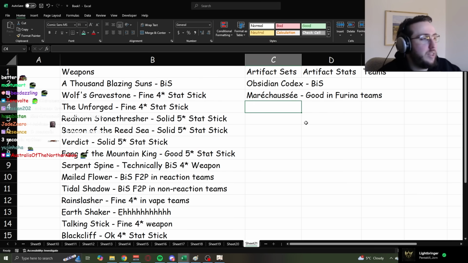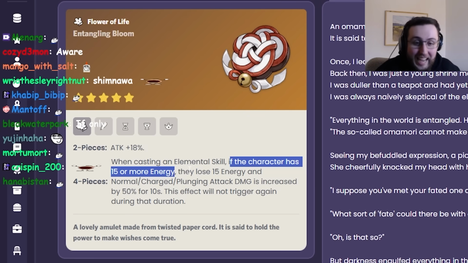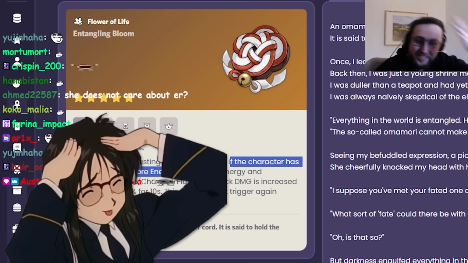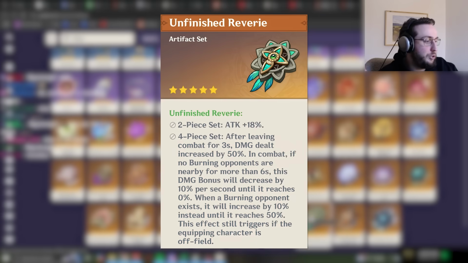Some people might be thinking, well, she's a character that doesn't care about energy, so surely Shimenawa's is going to be good with her, right? About that. If the character has 15 or more energy, guess which character cannot have more than 0 energy? Oh yeah, wait, right. Oops. Yeah, Shimenawa's doesn't work on her. Obviously, if you're playing her in a burning team for some reason, you could use Unfinished Reverie, but don't play her in a burning team.